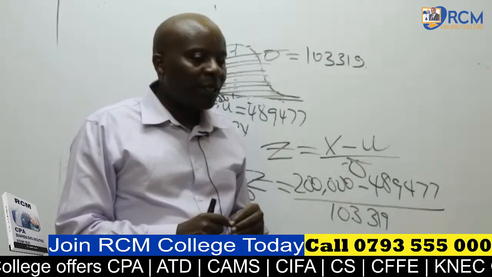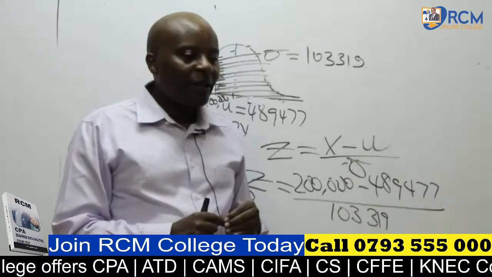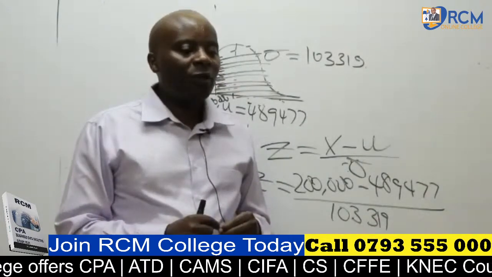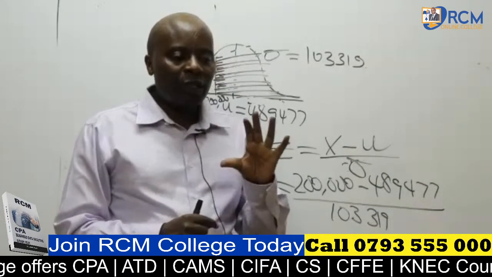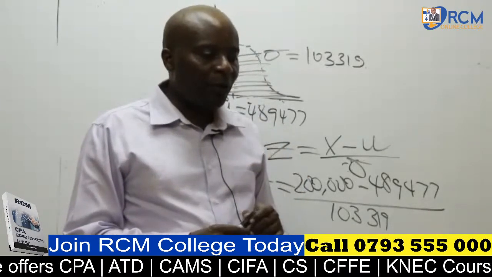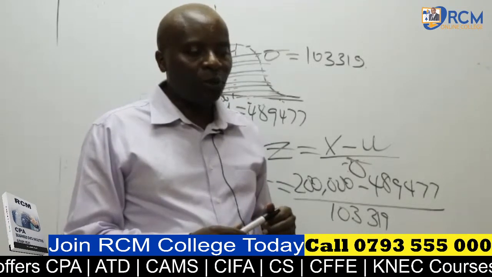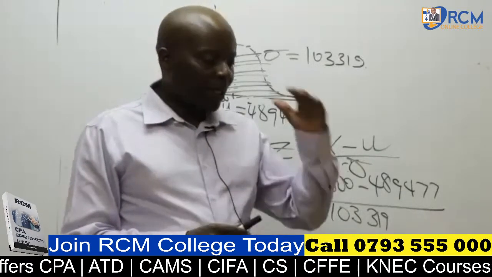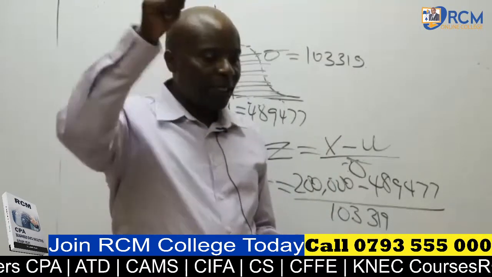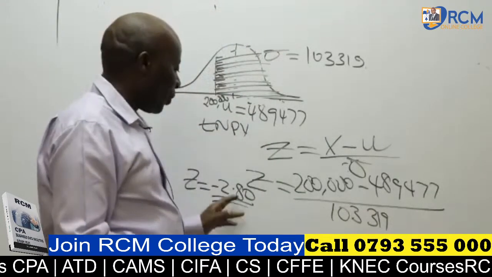100, and the standard deviation is 20 days. If the units given are 100, and the standard deviation is 20 days, I don't know the context you are putting your question in, Mayom, but for standard deviation, don't multiply. So long as I have the mean, if the mean is in number of days, for example 20, and the standard deviation is given, don't multiply. So we have here minus 2.80.